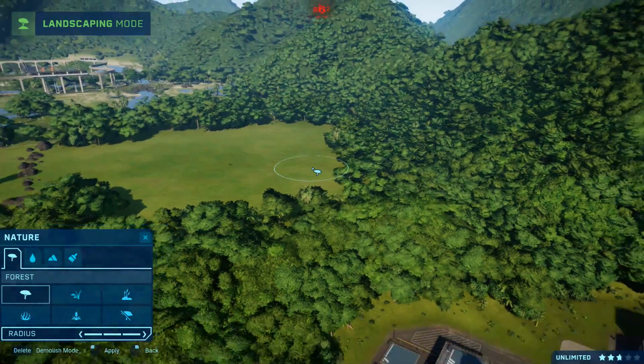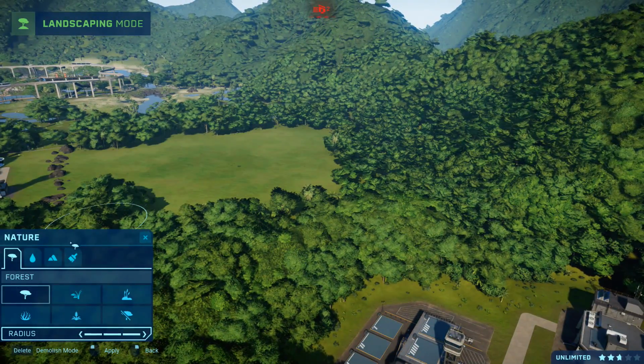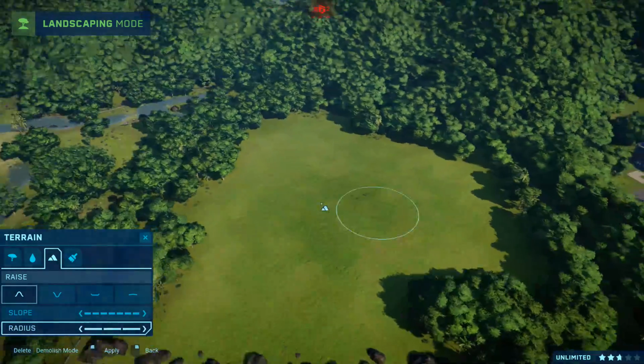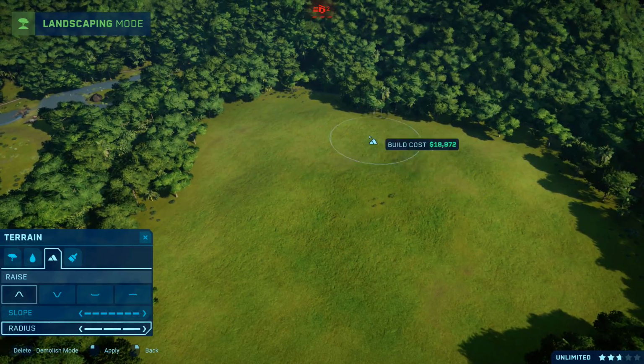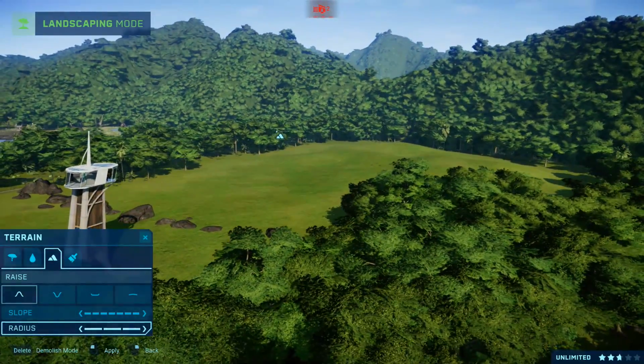Then what do we do? How do we make that an interesting... I've got an idea for this bit. How do we make this bit interesting? Let's build a hill. Gonna build a mountain. Gonna build it high. It's a small hilly bit.